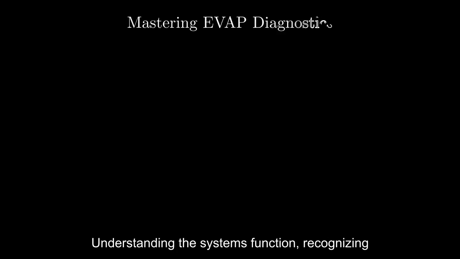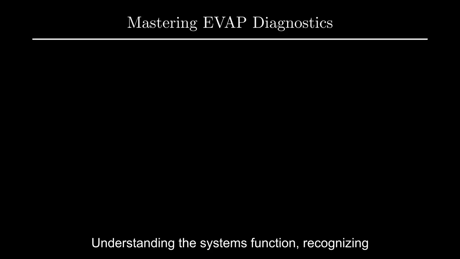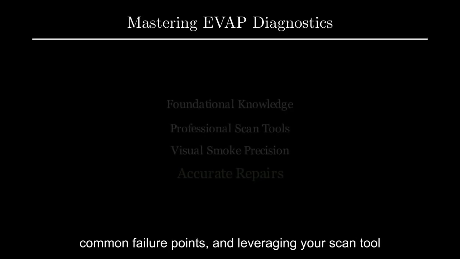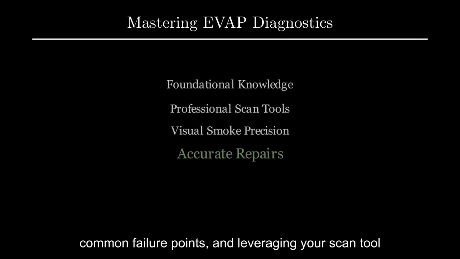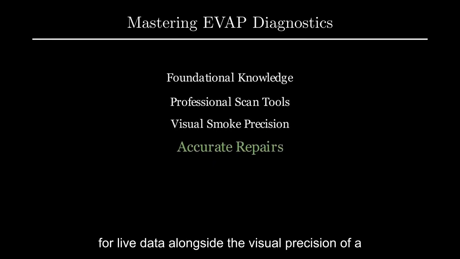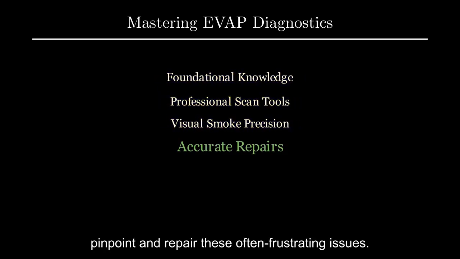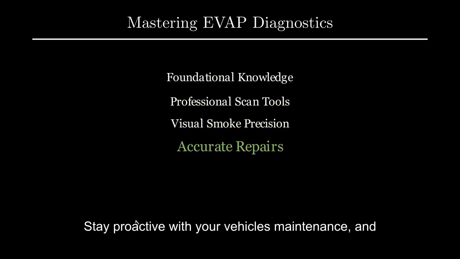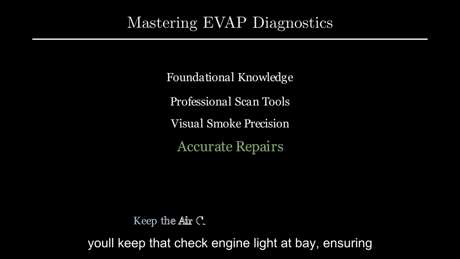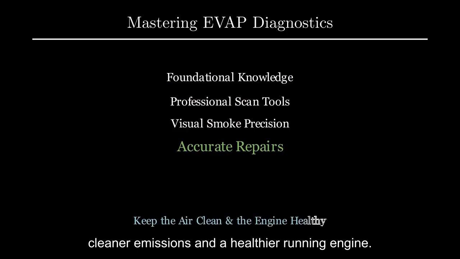Decoding EVP leaks requires a blend of foundational knowledge and the smart application of advanced diagnostic tools. Understanding the system's function, recognizing common failure points, and leveraging your scan tool for live data alongside the visual precision of a smoke machine will empower you to accurately pinpoint and repair these often frustrating issues. Stay proactive with your vehicle's maintenance, and you'll keep that check engine light at bay, ensuring cleaner emissions and a healthier running engine.